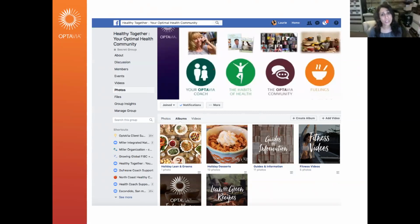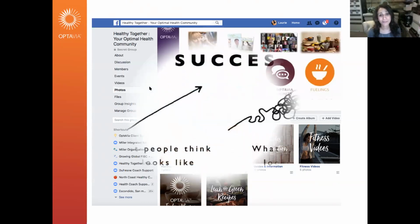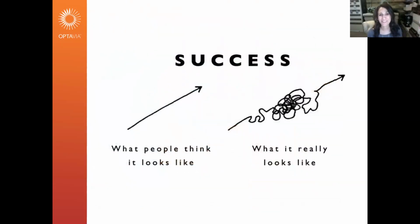Share your story, share your victories. Really, really connect with our community so we can support you. We have wonderful lean and green recipes. We have fueling hacks. We've got guides and information, lots of things to do during the holidays. If you go under photos on this Healthy Together page, under albums, you're going to see all of these wonderful recipes and I encourage you to participate. Post your wonderful recipes in there too that are really helping you to move forward and stay on track towards health. Remember this, I'm going to leave you with this.